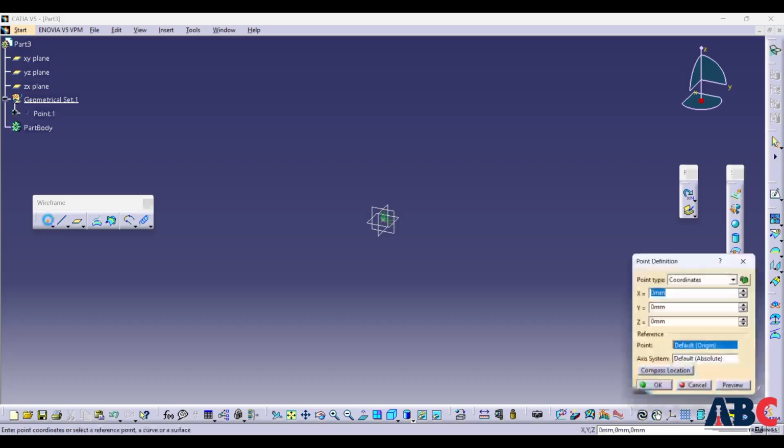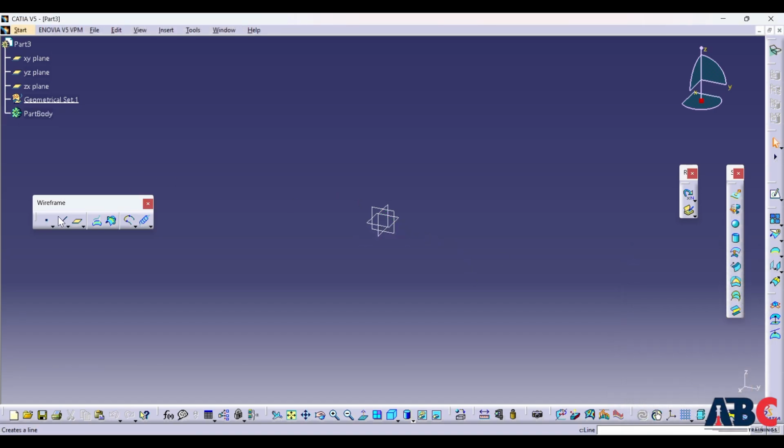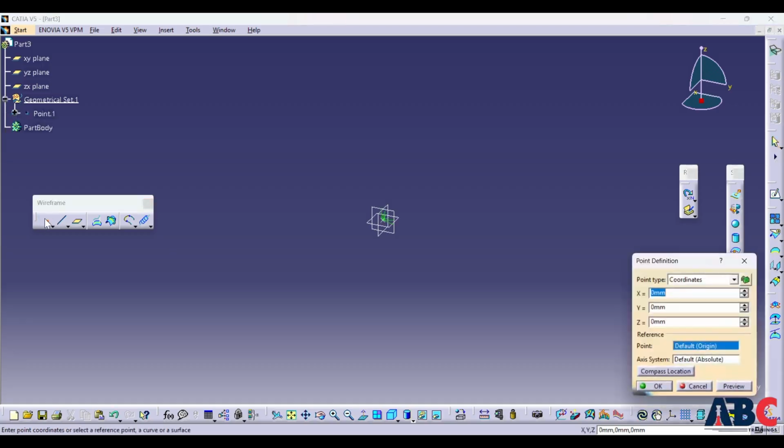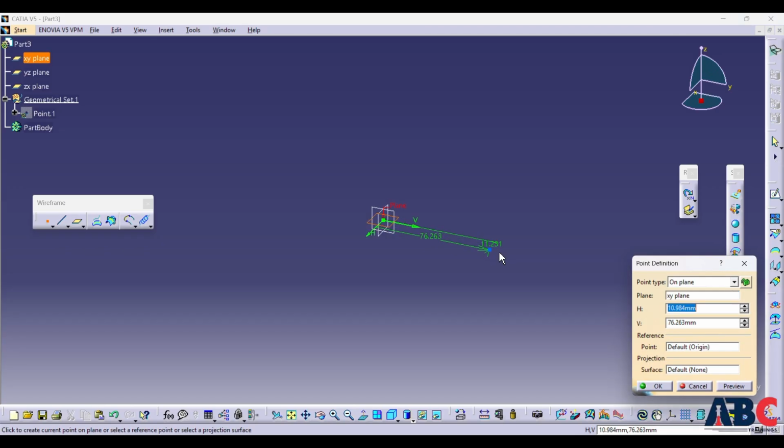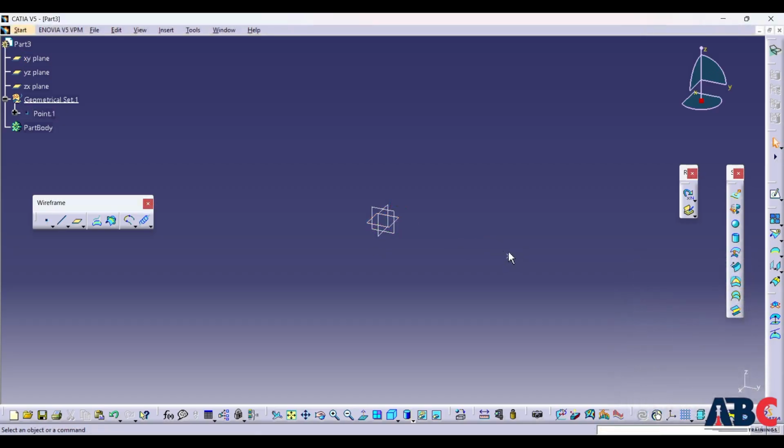You can see here coordinate, cancel, select coordinate between. I'm selecting this one. You can see in between this one and this one.